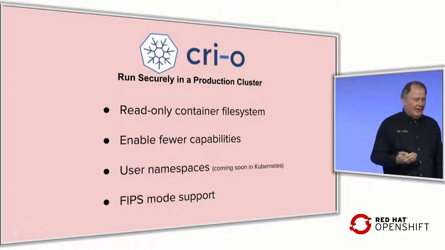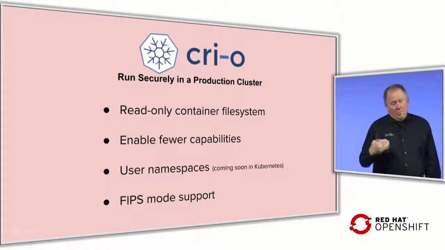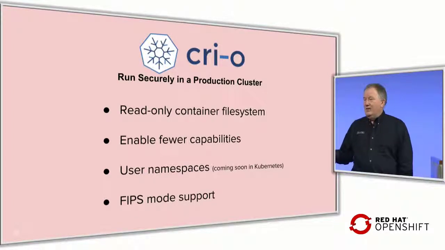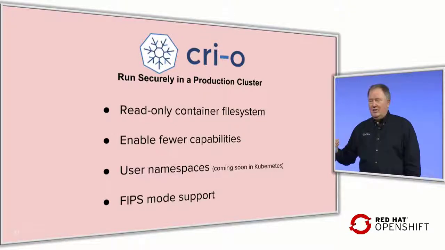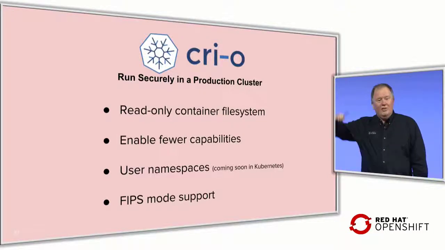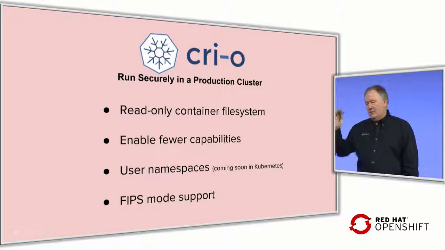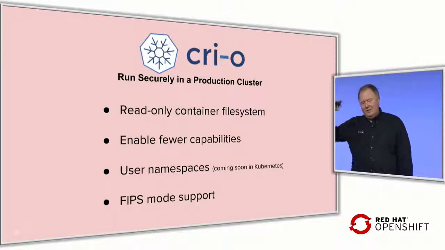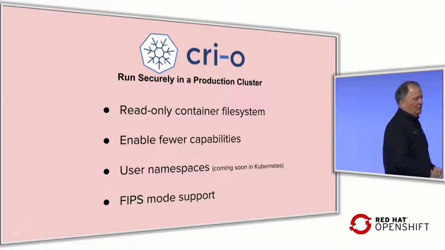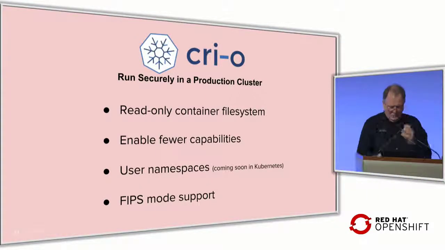We want to start taking advantage of user namespace, and we want to do things like make our government customers happy by actually implementing FIPS mode all through the stack. Other people are talking about FIPS mode, but you've got to make sure FIPS mode works at every level of the stack, all the way up to the containers that are running inside of your container runtime.